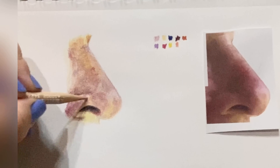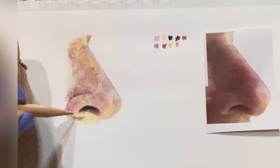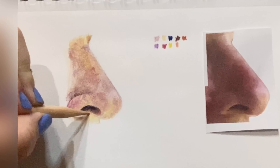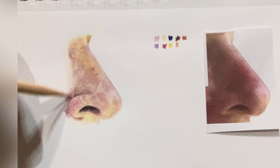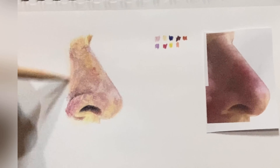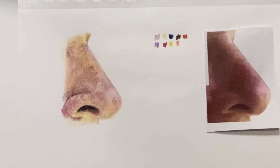I'm coming in with medium pressure here and using this beige-y peach color to really blend some of these varying colors out — almost but not quite as hard as the burnishing you've seen in past videos. Midway here we're going to use a layer of mineral spirits to break these colors down, and then I'm going to come in and do a few more light layers to add back in some of that detail.